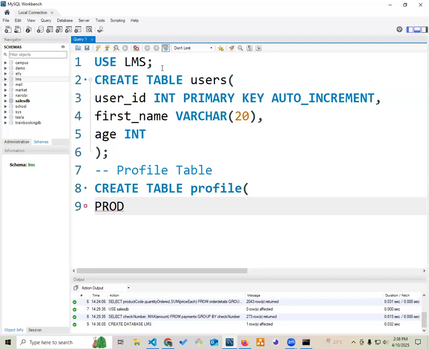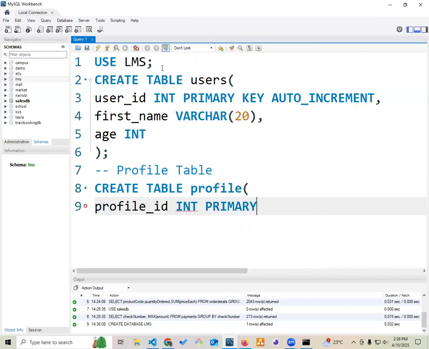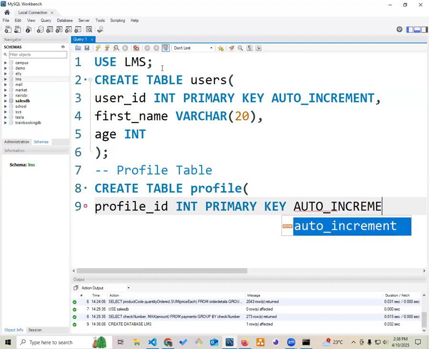I'll have your profile ID, and then I'll have these as integers, primary key. Also, I want the server to take care of the IDs for me for now. AUTO_INCREMENT.